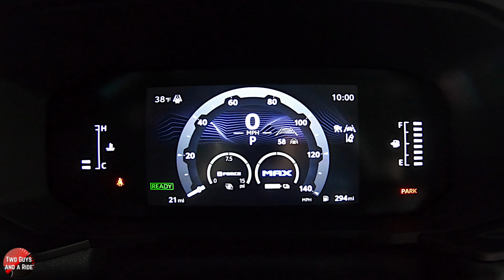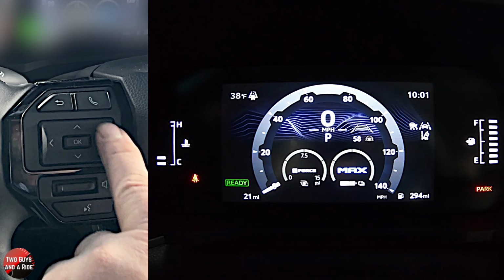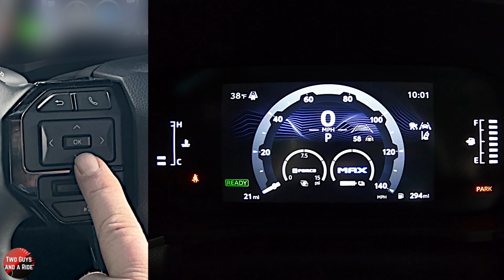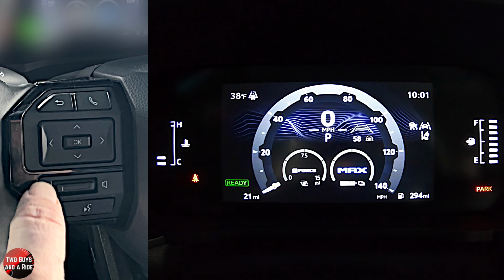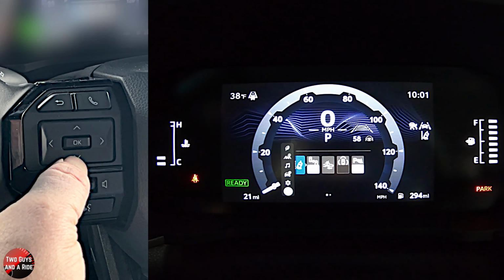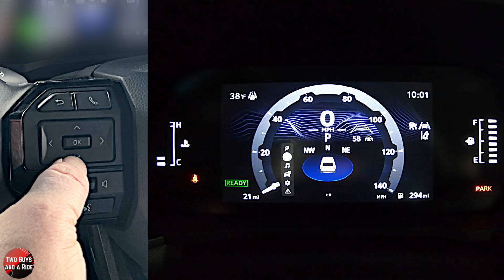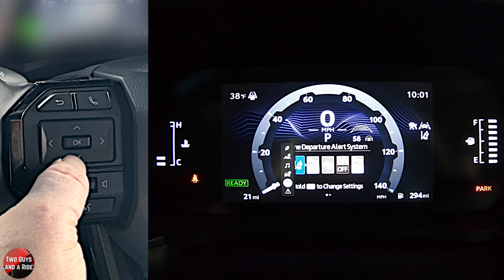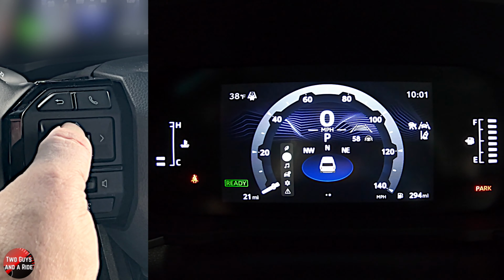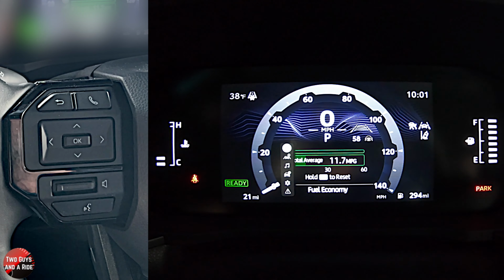Okay, so to control everything in the driver's information screen, you are going to use the 4 arrows and the OK button and the back button on the left side of the steering wheel. So to start with, I'm just going to press the down button, and you're going to see a little menu appear on the far left. This is typical Toyota, and they haven't changed that, which is nice. So you still get the familiar general menus.